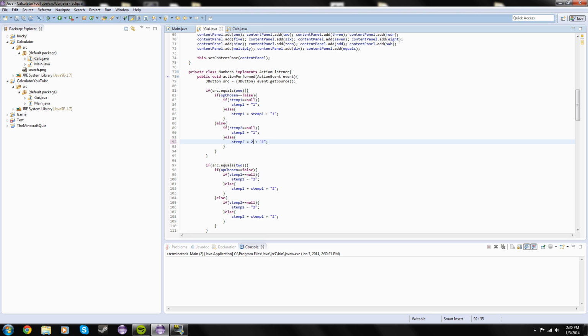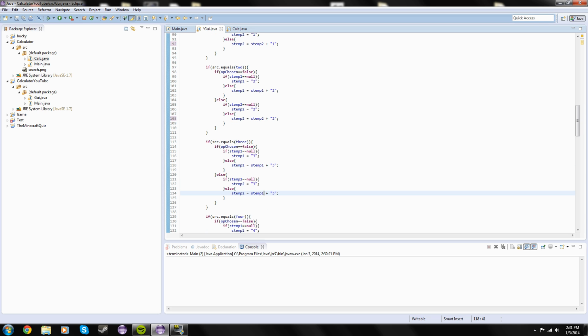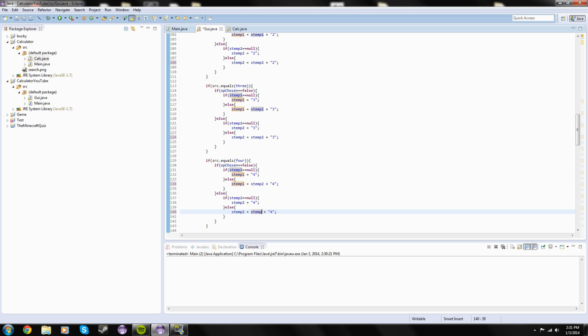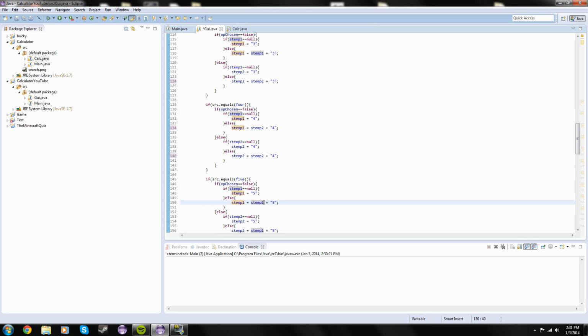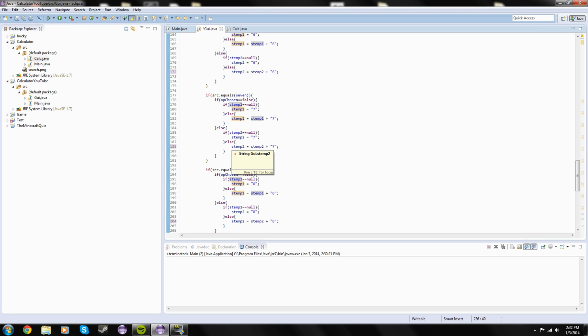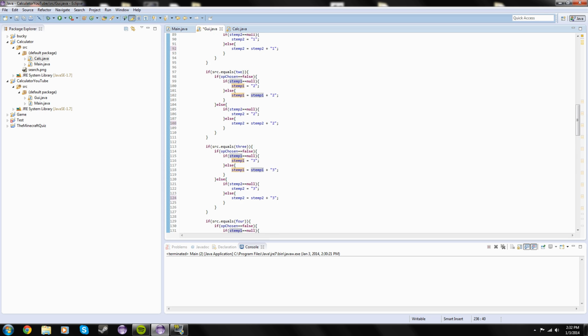stemp2 equals stemp2 plus that. Make sure that stemp2 doesn't equal stemp1 plus that, because then it won't make any sense, and it's going to be messed up like I just saw. Don't make all these mistakes. See, I'm doing this on purpose. You don't know, but I'm doing this on purpose so you know what not to do. And I probably messed something up. Yep. I'm going to do this off. Alright, I changed it back. So make sure here in your numbers class, it's stemp2 equals stemp2 plus that, not stemp1. See, that's why you don't copy and paste, because you're going to mess up like that. But I'm really too lazy. So yeah, I do know what I'm doing, believe me.